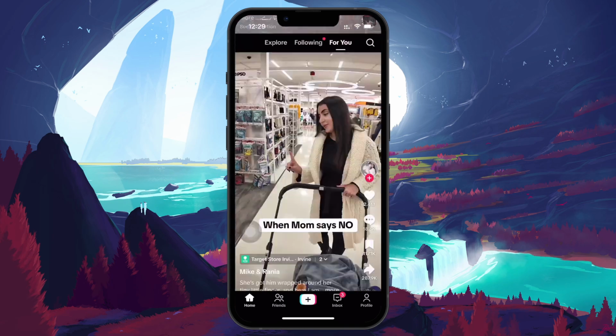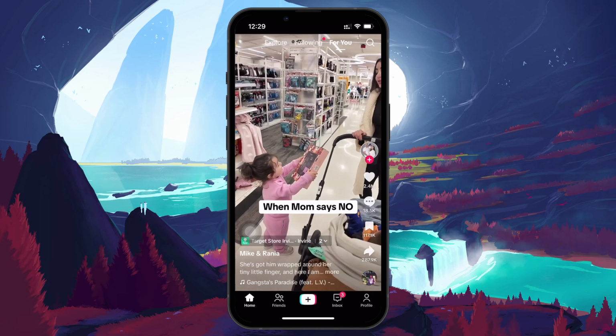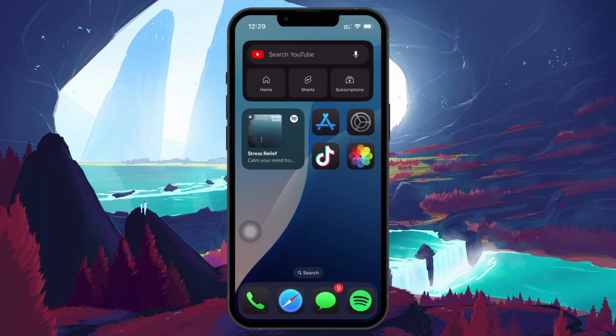First, let's check if the video was saved to your device's gallery. When you upload a video to TikTok, the app often saves a copy to your gallery automatically if you have the Save Video option enabled during the upload process. Alternatively, you may have saved the video manually from TikTok.